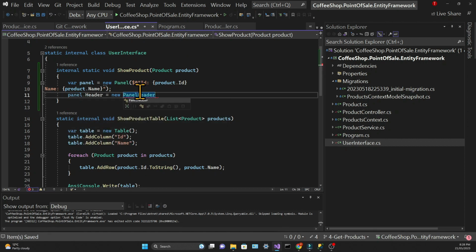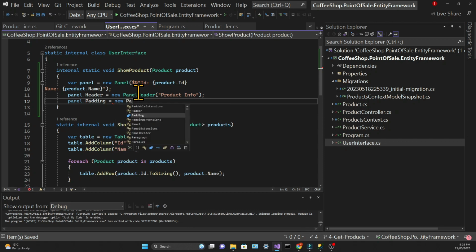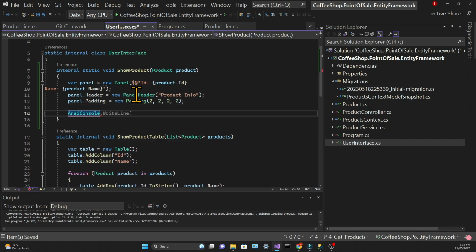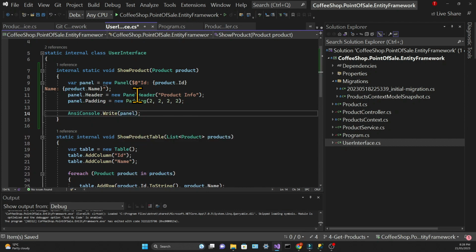I'm also going to have a header for this panel, and I need to instantiate a PanelHeader object, passing a string, which will be Product Info, and I'm also adding some padding for formatting. Then I will render that panel using AnsiConsole.Write, passing the panel.